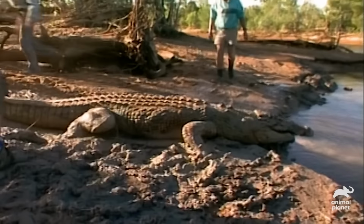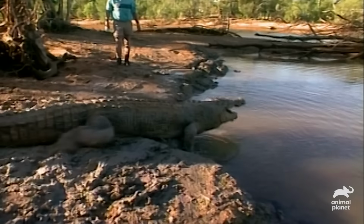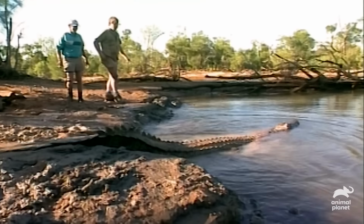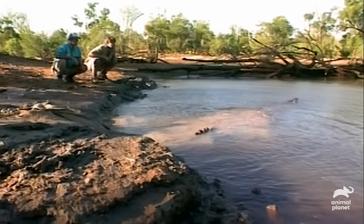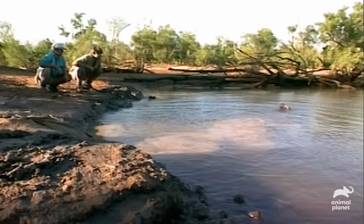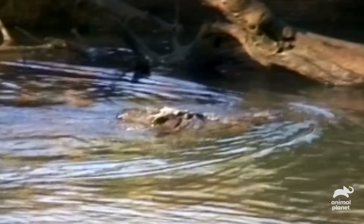And he's free. He's free to go. He sees the water, has a little swing at us, don't touch me, and in he goes. This is easily the most rewarding part of catching crocodiles. This is what it's all about. The release back into the wild where they belong. Beautiful animal.